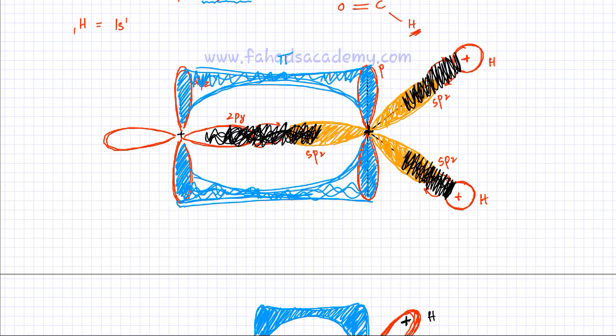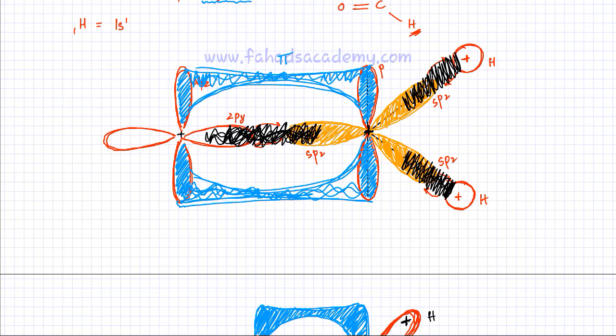And you had a p orbital which was unchanged in sp2 hybridization. So carbon had an outer orbital which was completely unchanged. It was coming out of the axis, out of the page, and going into the page. So this p orbital ended up forming a pi bond with the p orbital from the oxygen atom.